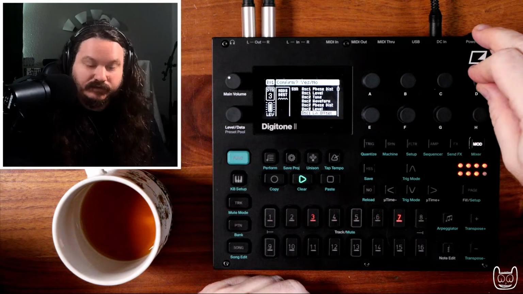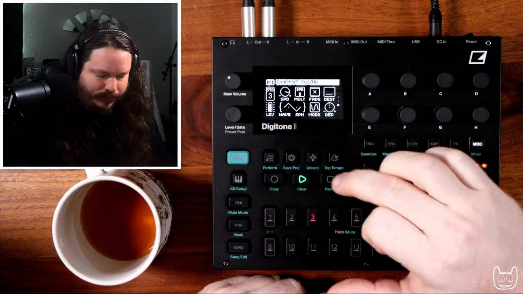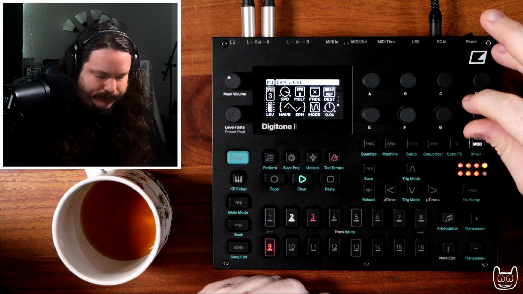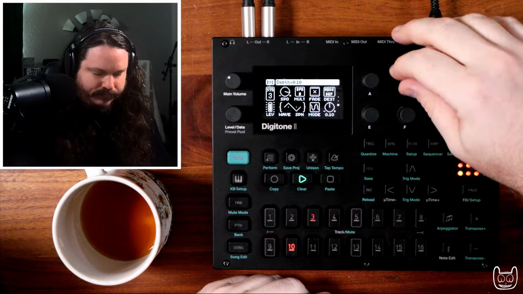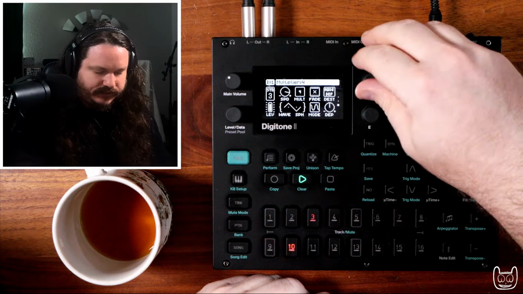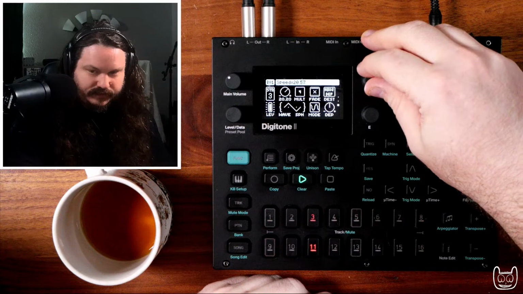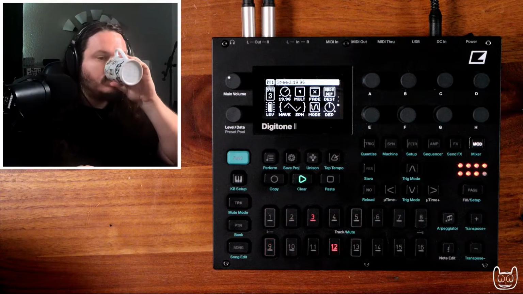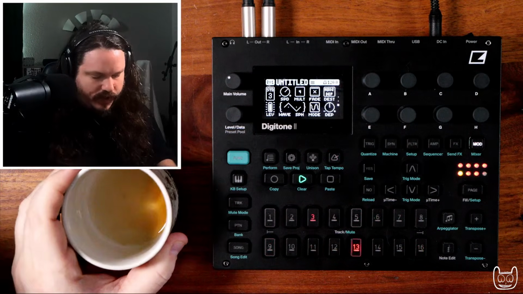We're gonna mess with LFO 2's depth. That's gonna be on its own course. So slow it down. Oh yeah.